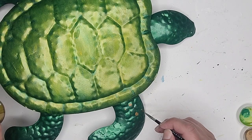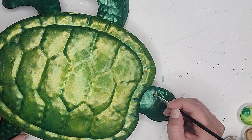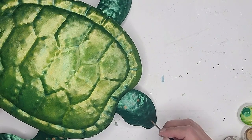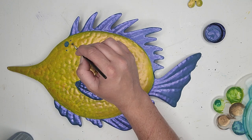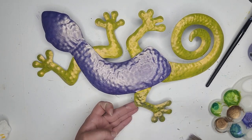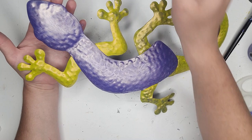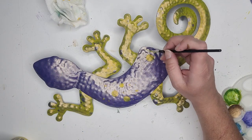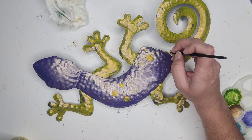I'm going to let all of those bases dry and go in and add detail on all of them. I'm going to stick with a polka dot theme with all of them to kind of make them all come together. With the turtle, I'm using a bronzy gold color and adding little dots around on his legs and on his little head. For the fish, I'm going to do some blue — the same blue from the fins — and dot him up a little randomly with bigger ones and some small ones. With the lizard, I did the opposite: on the yellow legs, I took a little dry brush of that same purple because I didn't want it to be super contrasty. I wanted you to see the yellow legs but still make his whole body match. I dry-brushed the purple once the yellow was fully dry just to give it that purple tint while still showing the legs are yellow. Then on the body I did yellow polka dots, and on the legs and arms I did the purple polka dots.